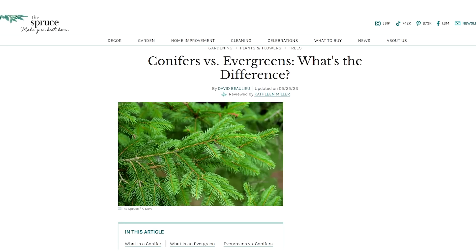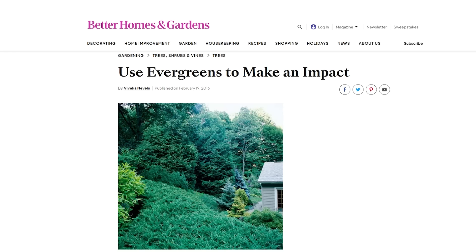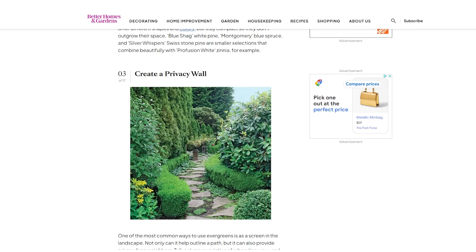Evergreens can be a diverse range of both broadleafed and coniferous trees and shrubs that retain their foliage over winter. A coniferous evergreen has needle-like foliage; a broadleaf evergreen has wider foliage and in many cases spectacular blooms. We use them for tall hedges, mid-size hedges, low hedges, ground covers, upright accents, globe accents, specimen plants, and foundation plants — the bones of a landscape.